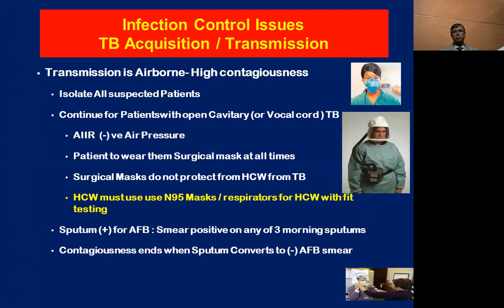We put them in negative pressure rooms, otherwise known as airborne infection isolation rooms. And here at Farah Medical Center, we have two on the seventh floor, and on the fourth we have four rooms. Clara is our infection control officer. And two in ICU. So we are ready if we get a case of TB. And most hospitals may not have it.